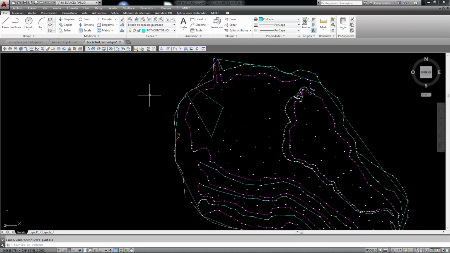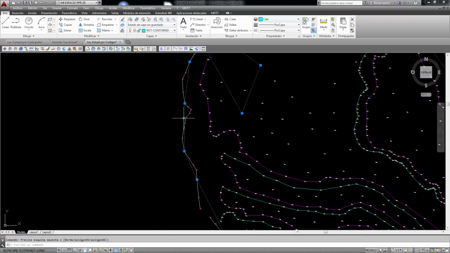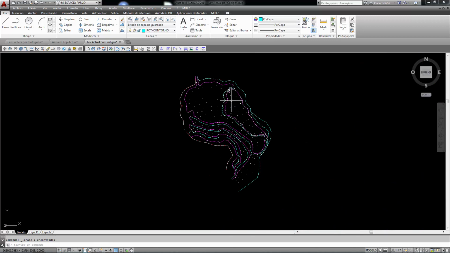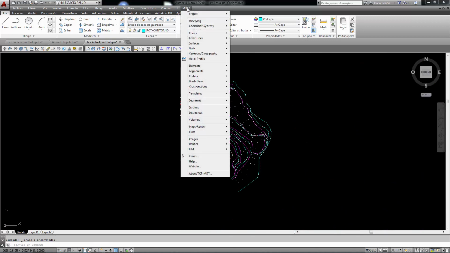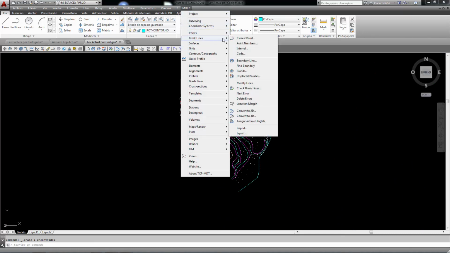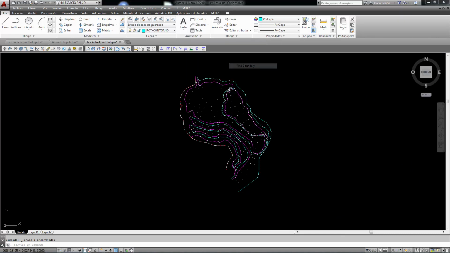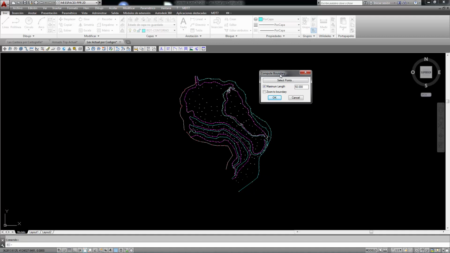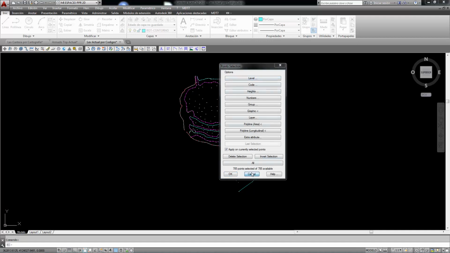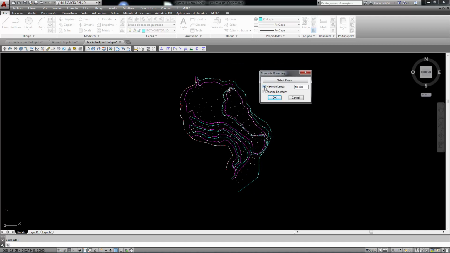Well, in this case, we can see that drawing point by point could be time-consuming and tedious, and as such, we have a series of more effective methods for this purpose. If we go to the MDT breaklines find boundary command, which is also an improvement on version 7.5, we can obtain it using a selection of points, either by selecting all the points or a number of points from the edge of the quarry.